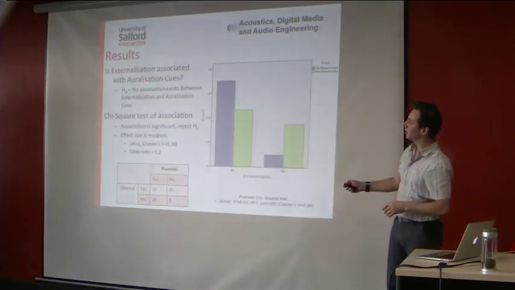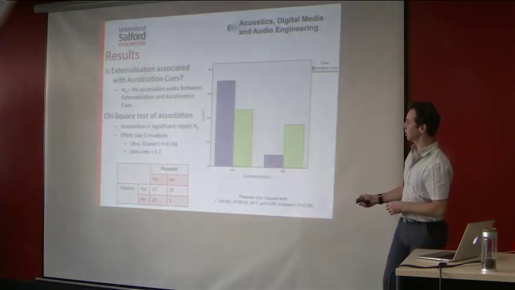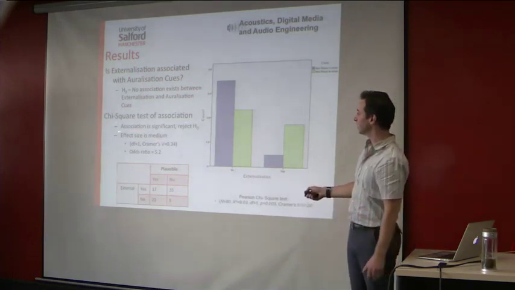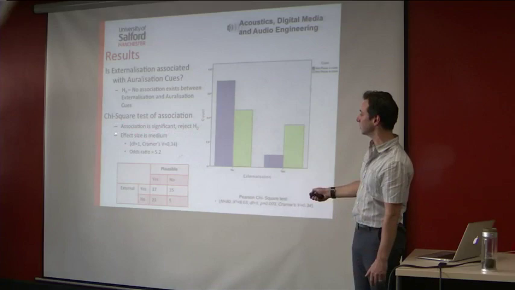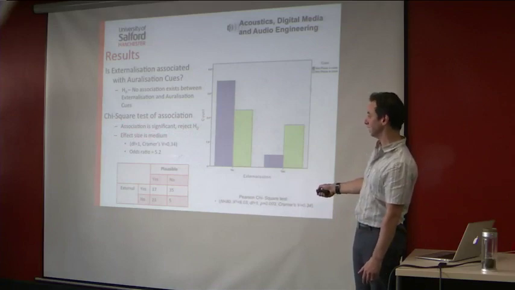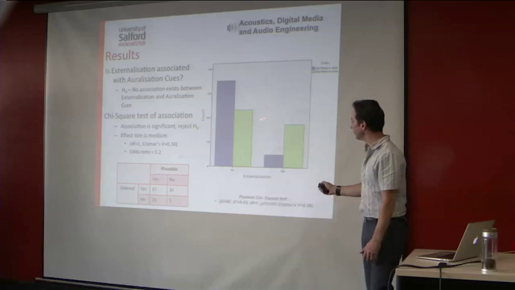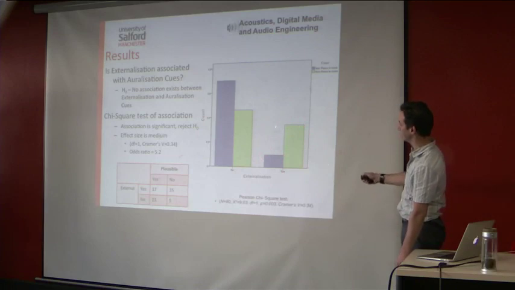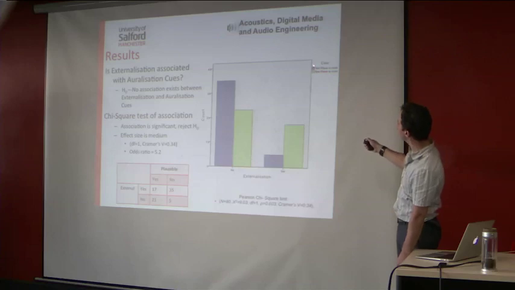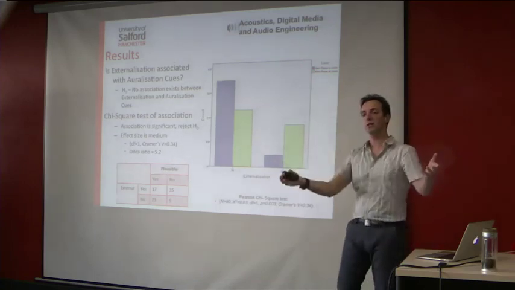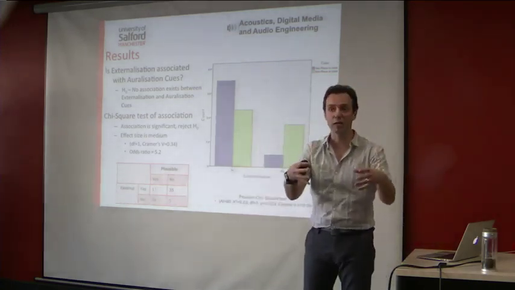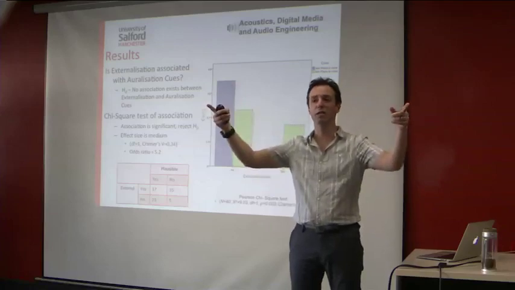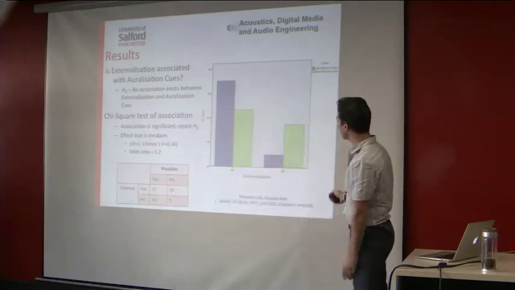Now, what about the association between externalization and auralization cues? Again, the same type of test. The association is significant, so we can reject the null hypothesis, and we still measure an effect size, in this case about 0.34. And when we look at the graph, it's the same kind of idea. When subjects reported externalization, we find that they reported it more often for the sounds which are not plausible with cues. Notice here, we're only including not plausible sounds, so sounds that weren't in the room. But because we were putting the cues there, they were being fooled into thinking the sounds were actually out there. So they were giving us positive answers.